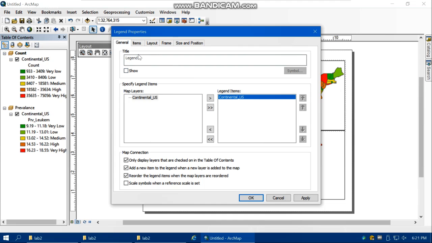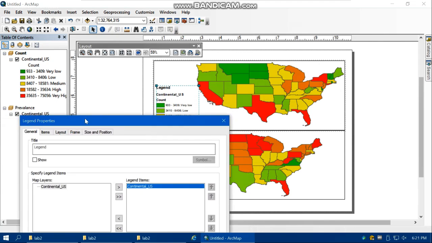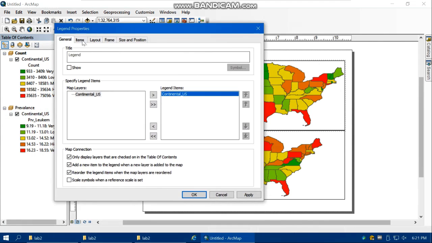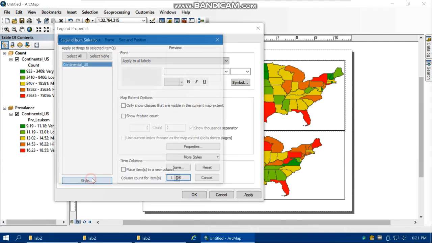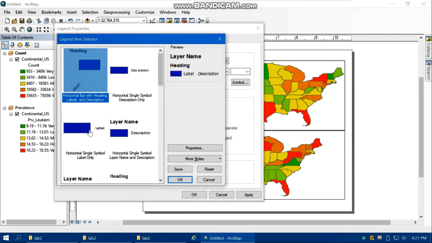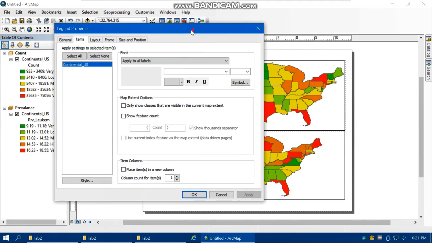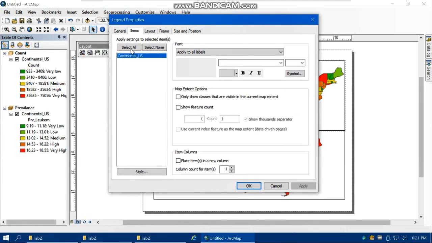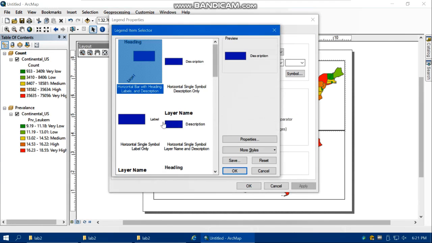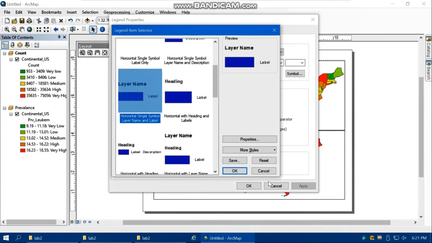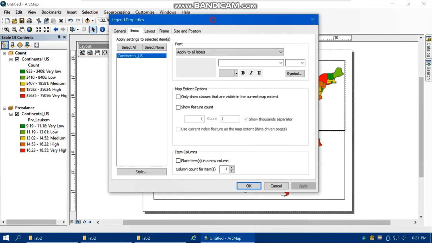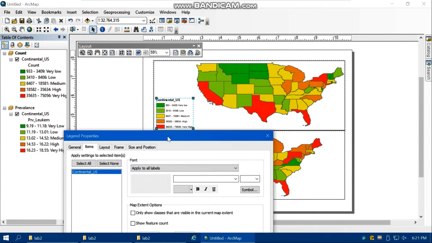Just remove the word legend, and also you need to go to the items, style, and I think only the label or description, apply, nope, sorry, style, layer name, let me try continental US.